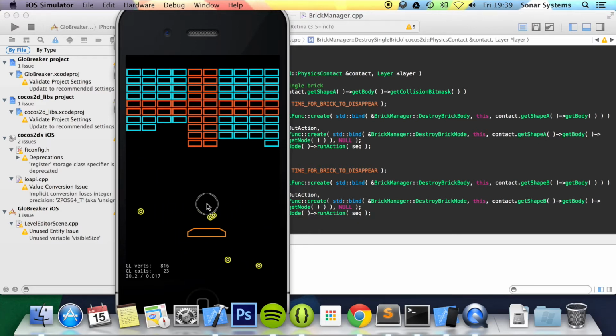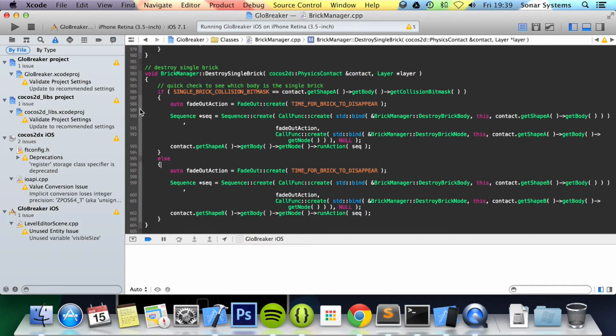We thought this was going to be a quick 20, maybe 30-minute thing. It took hours, took all day to get it working. The main problem, I'm going to show you the code, was that we had to sequence it because we wanted the fade out action to occur, and then once it had faded out, we wanted the brick to be destroyed. If we destroyed the brick as soon as we activated the fade out action, it would either crash because the fade out action wasn't able to run completely, or you wouldn't see it. Obviously that was an issue, it just wasn't working properly.